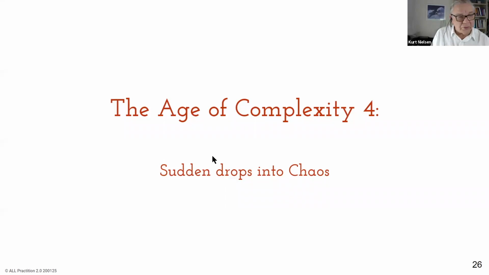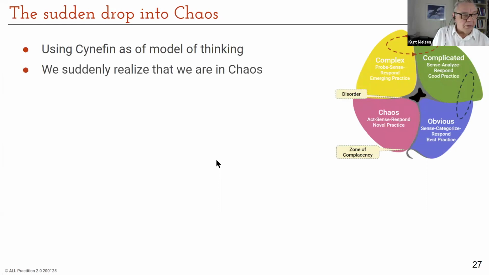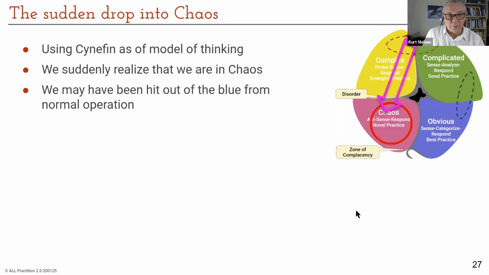really the short version, and the sudden drops into chaos when you realize this, that oh my God, I'm down here. Then what did you actually do then? I of course refrain from using the word best practice here, but is there a pattern to follow? Something that we can do? We may have been hit out of the blue and just thrown down there, like the Corona crisis or some other things. We had one of the platforms we're using in our technology stack all of a sudden just fail. A new release thrashed everything.